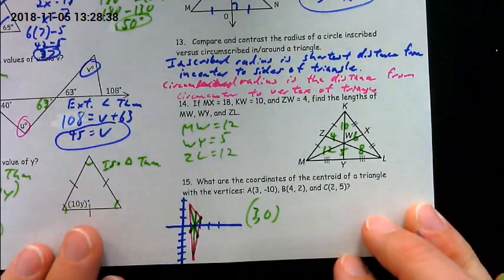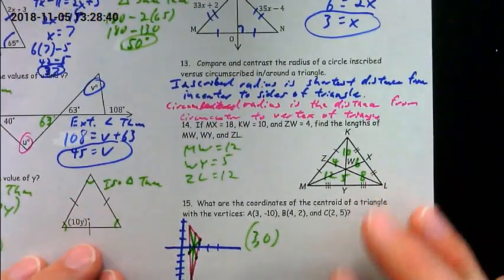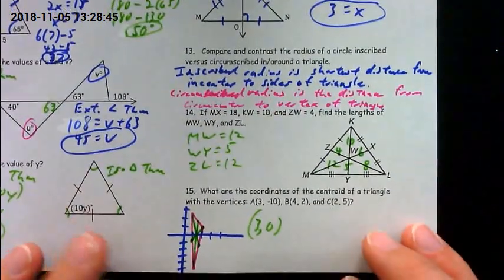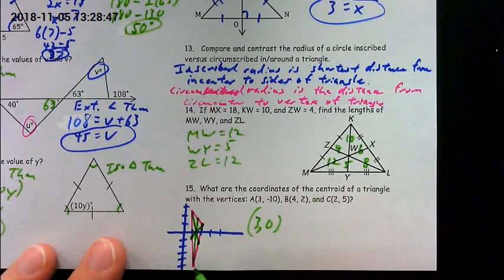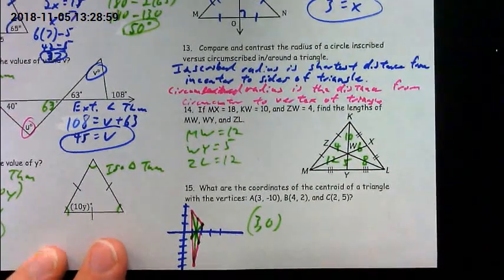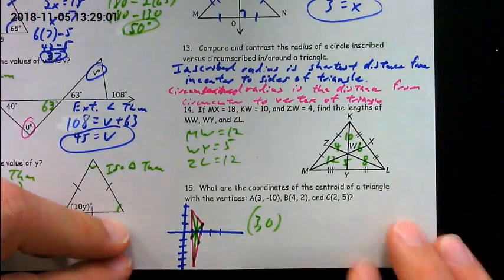Now, the one on your test is a little more spread out than that. It is much easier to see, but it's exactly like the question we did in class last week. So again, it will have a graph on there. It'll already have the triangle on there for you. All you have to do is find the midpoint of each side and draw in the medians. Wherever the medians intersect, that's your centroid. Okay, going on to the back.